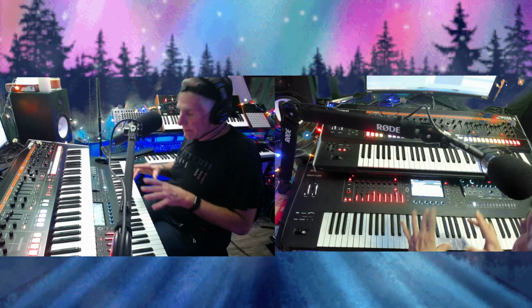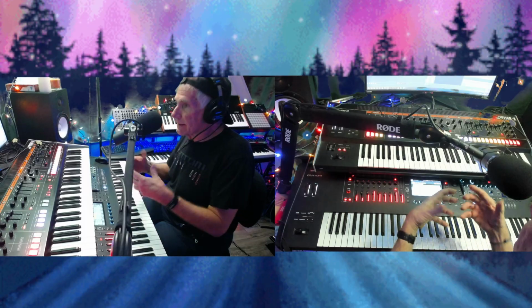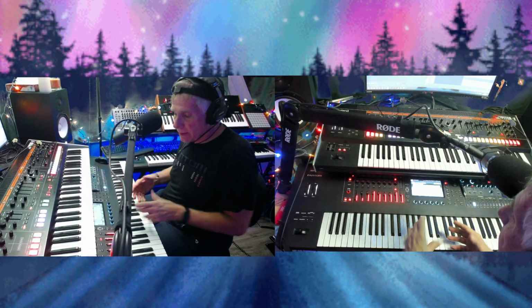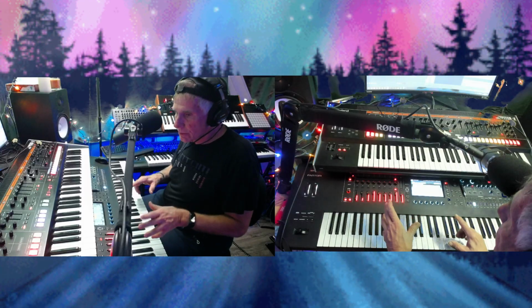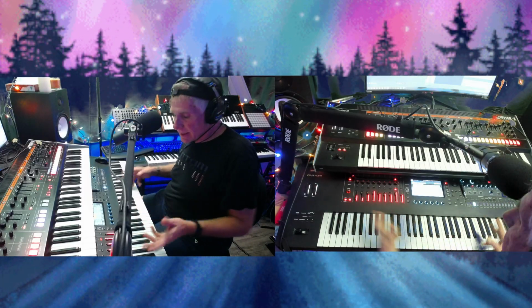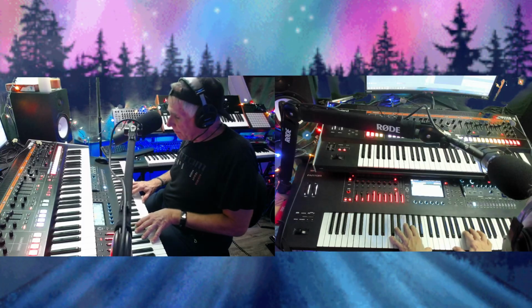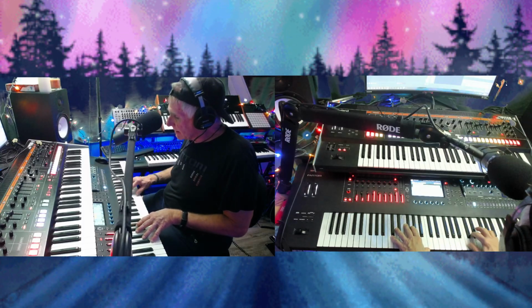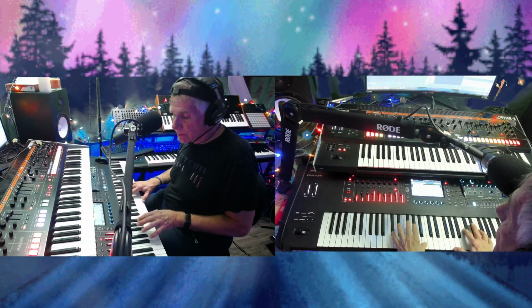Now, that didn't mesh too well, but it still worked because I was in the scale. I was making sure I was still in the C minor scale in some way.